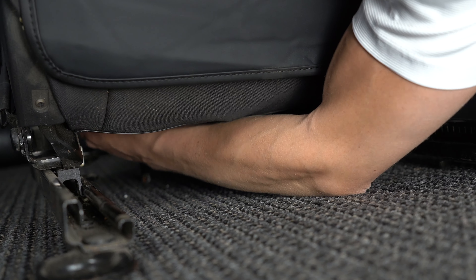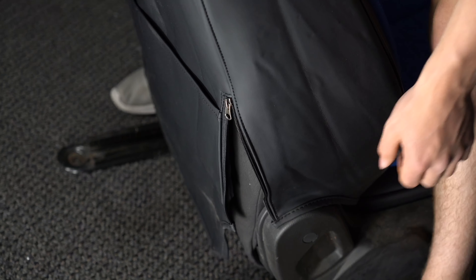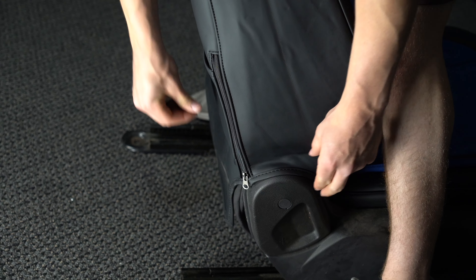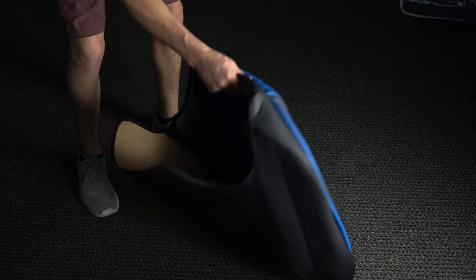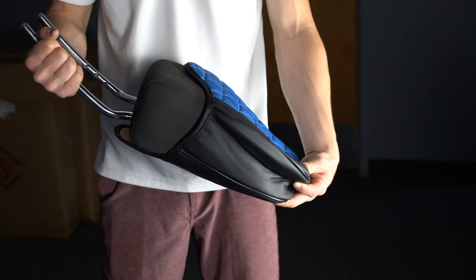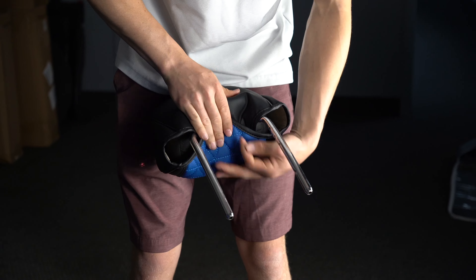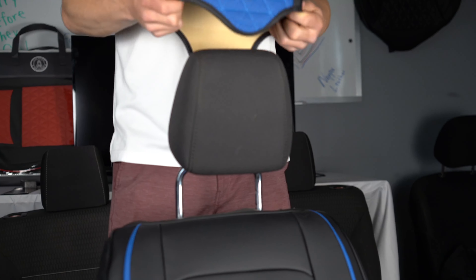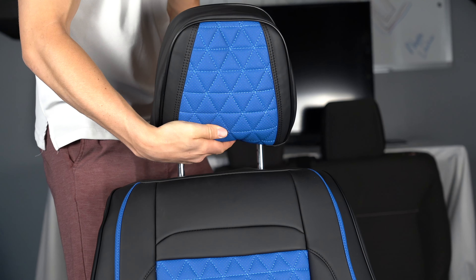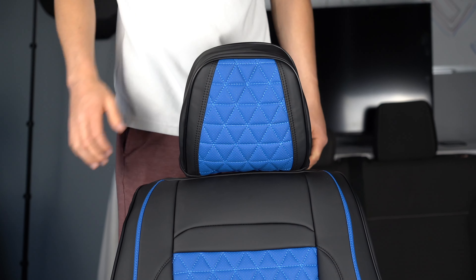Reattach the flap that was undone underneath the seat. Finally, pull the seat cover together so the zippers are parallel and zip down. Pull the headrest cover out of the front seat cover — typically the largest headrest will go on the front seats. Slide the headrest cover down the headrest, pull tight towards the bottom, then Velcro it together. This can also be done with the headrest still on the seat. Front seat is done.